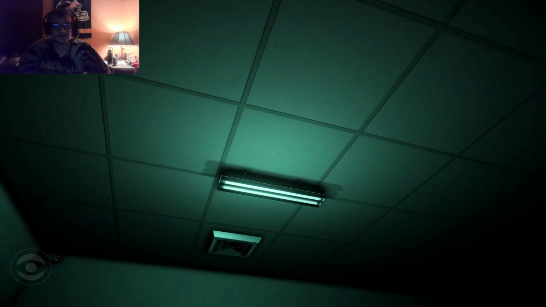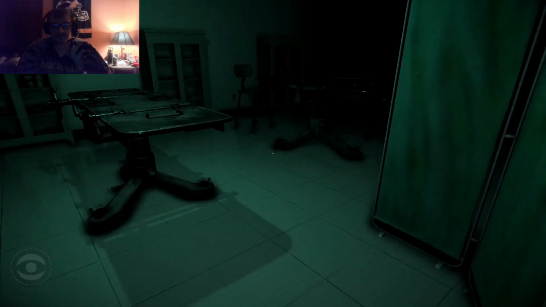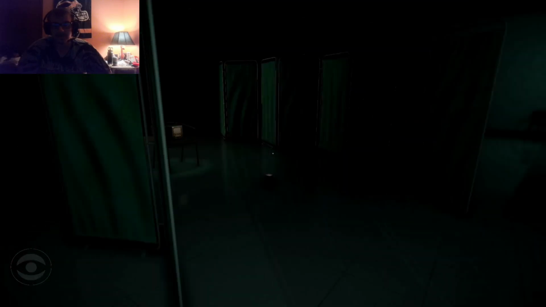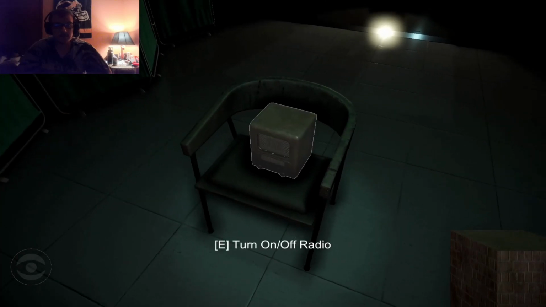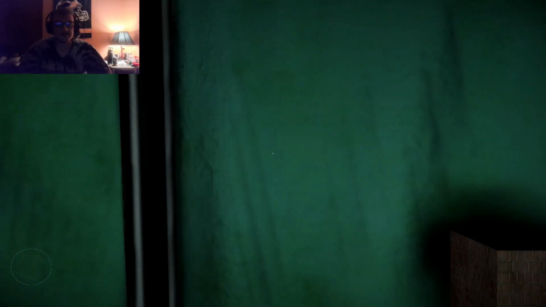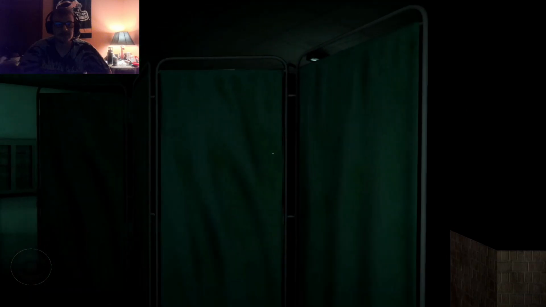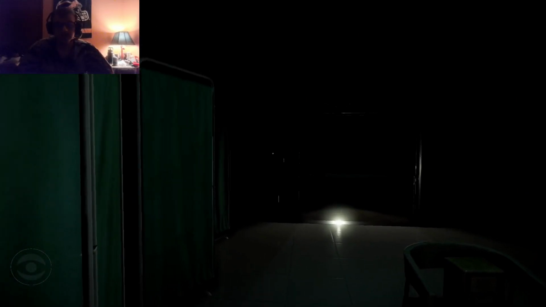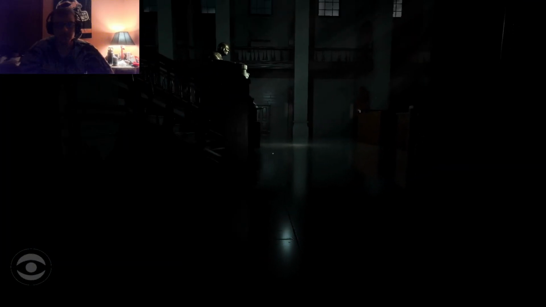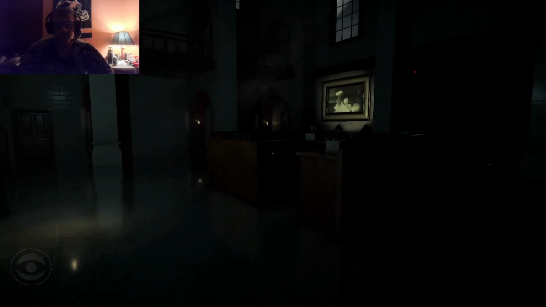Power here? So. Let's see what I can do. Okay. No. Is he coming? Okay, there he is. Just wait. And clobber! There we go. Okay, come on. Go. Wait! Oh, I thought I had a flashlight for a second.